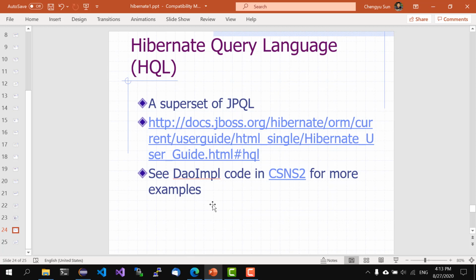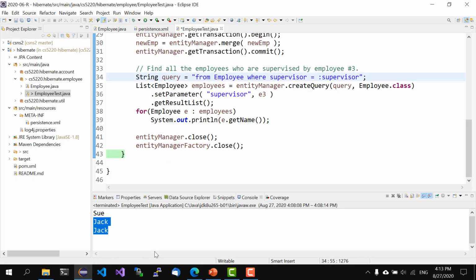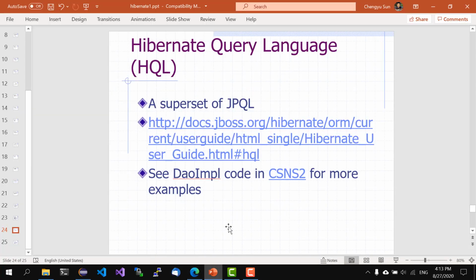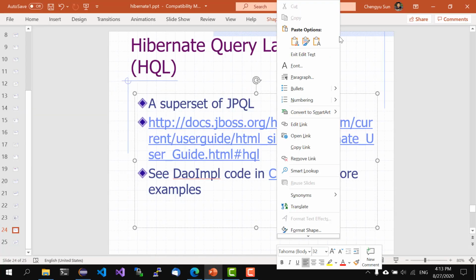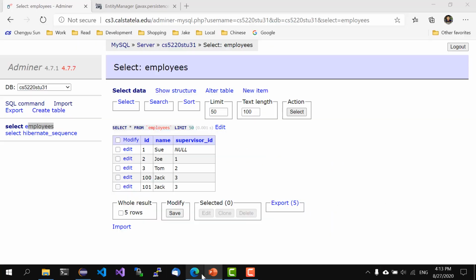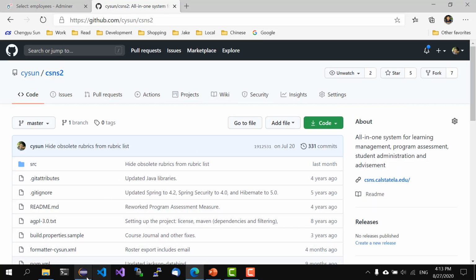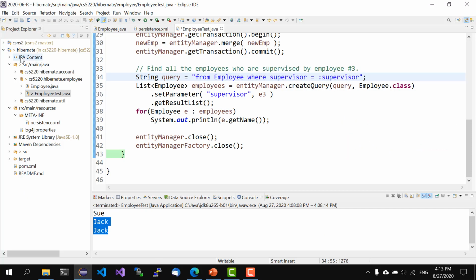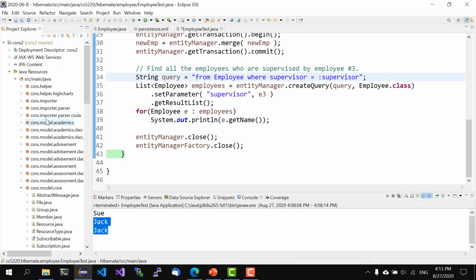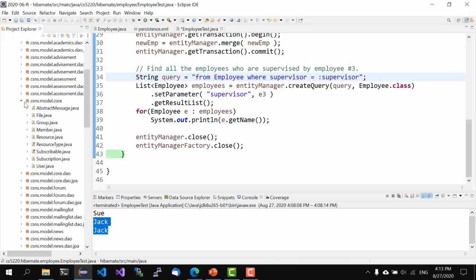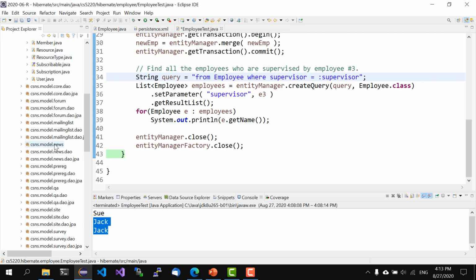You can check out some examples in CSNS2 code. You can get CSNS2 source code from GitHub. Here, and if you look at the source code, under model, there are many packages that end in JPA.